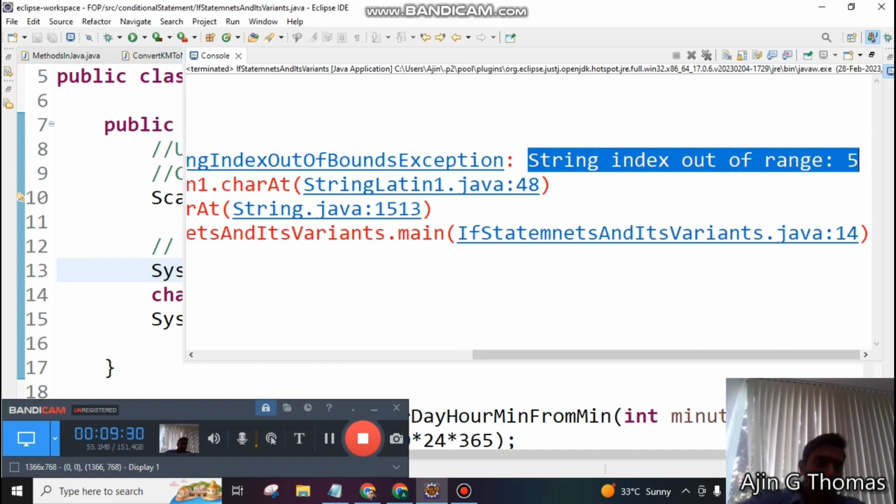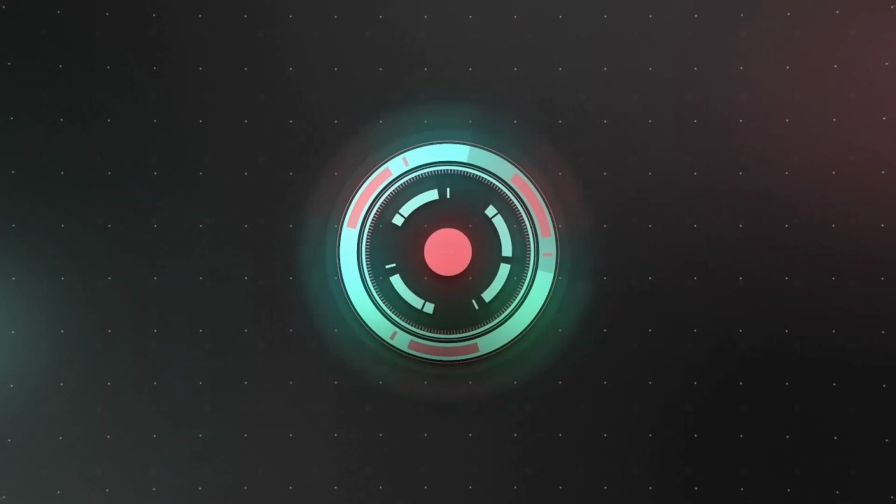String index out of range. Why? My first word count is what? 4. What is the last index position of that word? 3 is the last index position. So I am specifying 5. Is that possible? No. So I have to specify something which is inside the range.